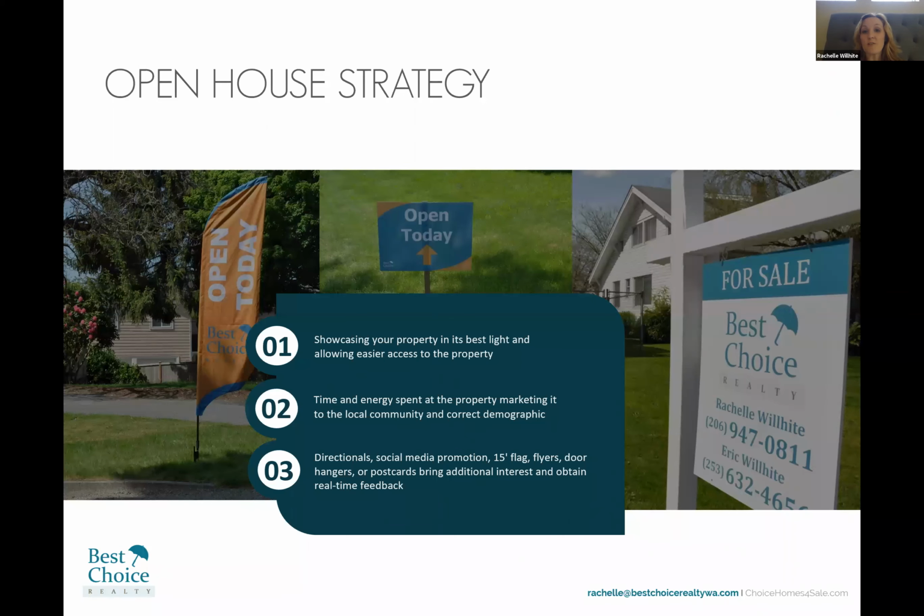And I actually don't have to do the balloons. The college or the high school kids actually put up the balloons, and they usually tie balloons to each one of these to really direct traffic in. So I explained to my client that takes some money and some time and resources to be able to pull off an open house strategy.